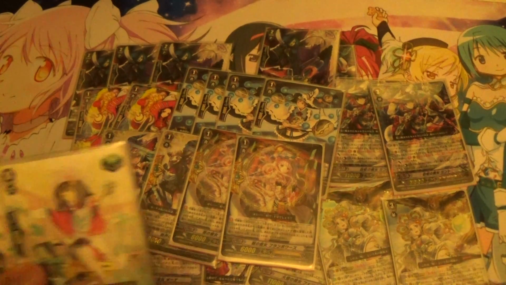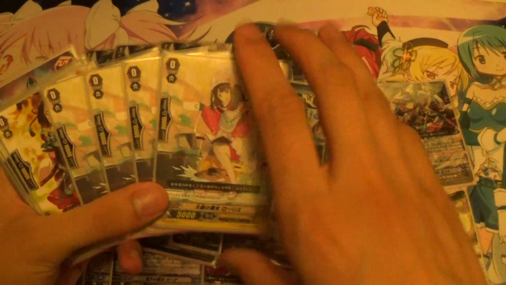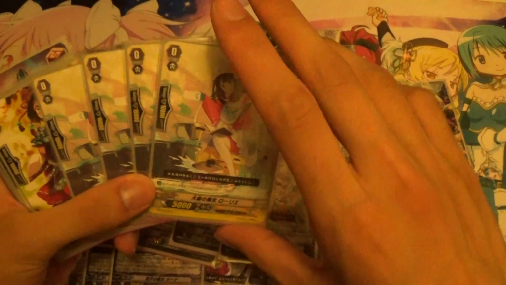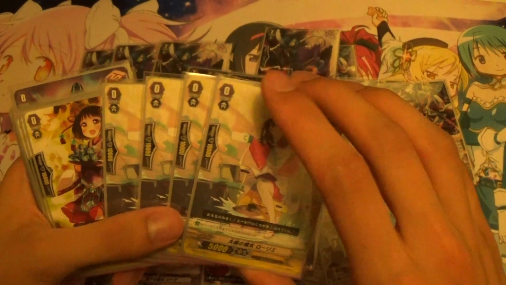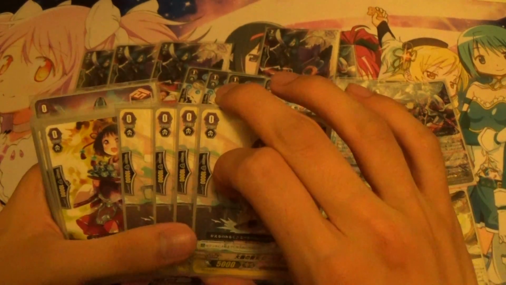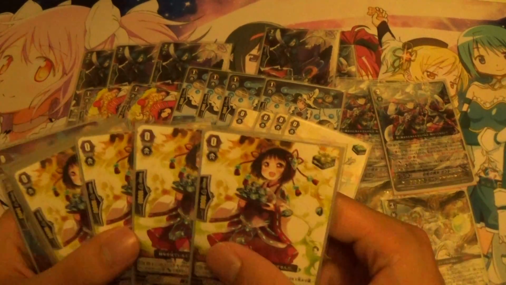And finally, for my trigger lineup, I run 4 heals, and you have to run the witch one, of course, because it's not bad sometimes to search a 10k shield to your hand if you're playing against something like Regalia, although you probably don't want to grab the heal, you probably want to grab the crits or something.